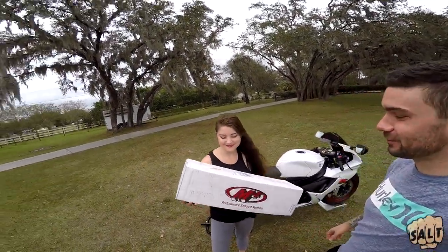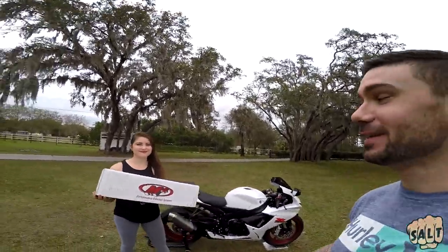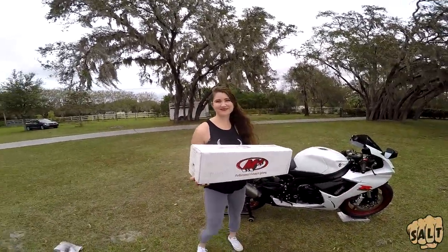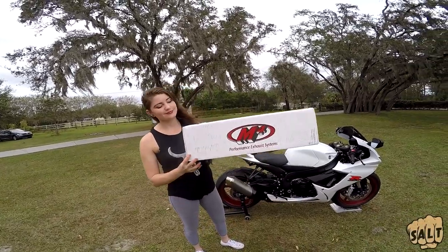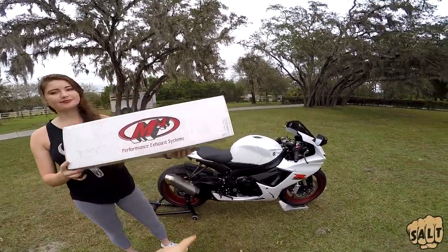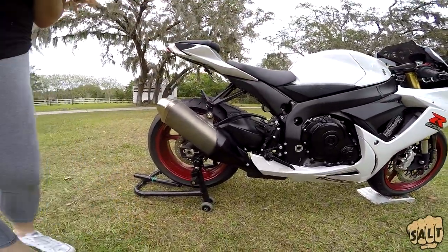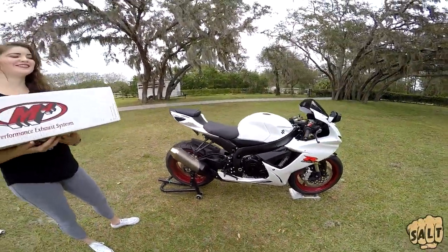We are going to do an install today. Actually, I'm not going to do anything. I'm going to make her do all the work because it's her bike. So she's got the M4 Performix Exhaust GP slip-on. Going to replace that big stock pipe. Holy cow. No, it's not that bad, actually.